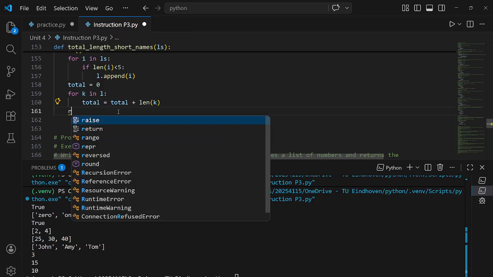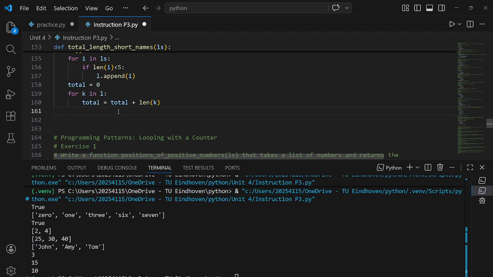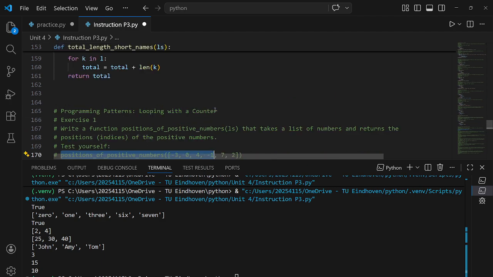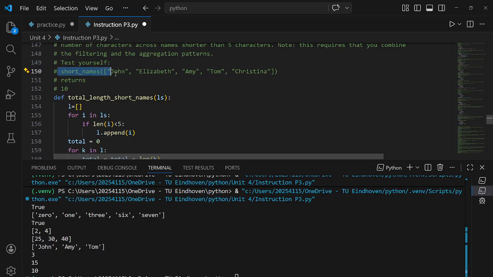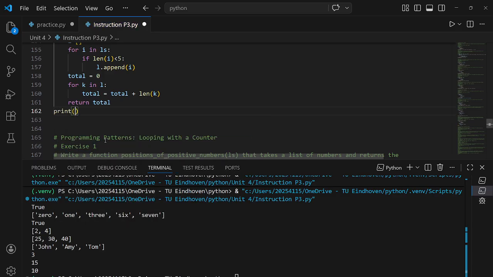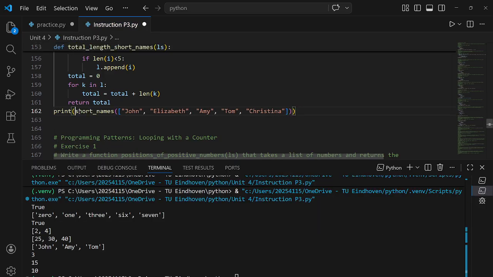So then if we return total, then it's going to give us the addition. Well, that's not what we're supposed to copy. My bad. Print, so printing this.